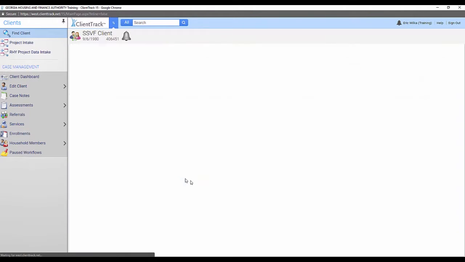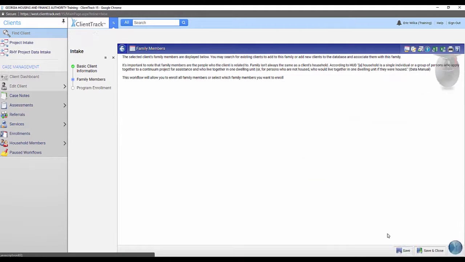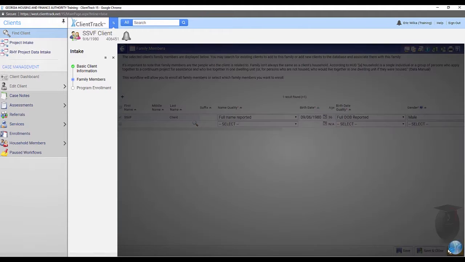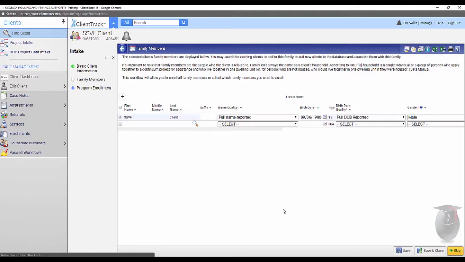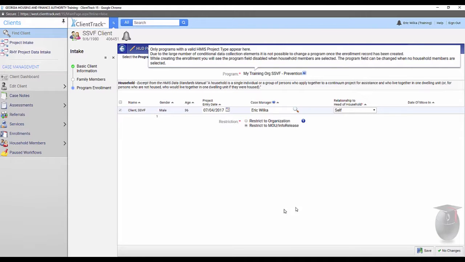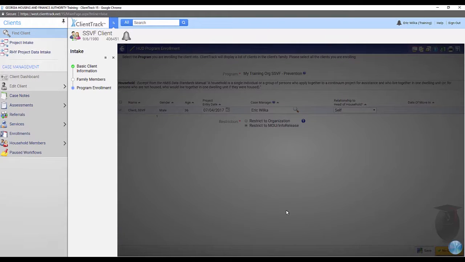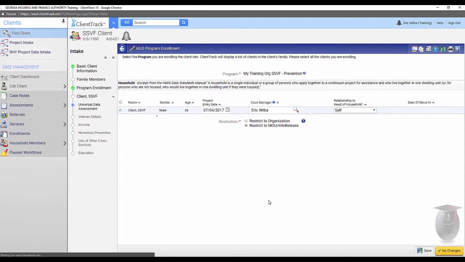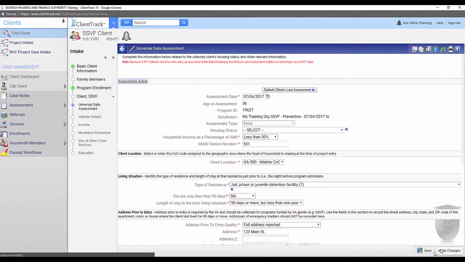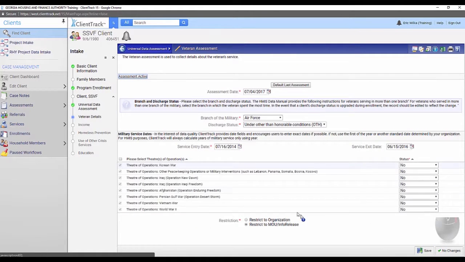So the VA has several assessments that are going to be just required for SSVF funded projects. So if you are trying to input data for SSVF and you are not seeing the assessments I'm showing you, please submit a ticket so we can double check the setup data. So here on the Universal Data Assessment you should see that, no problem. The Veterans Details, this is where you can mark what branch, discharge status, as well as if there are any theater of operations of interest, such as New Dawn, Iraqi Freedom, or Enduring Freedom.